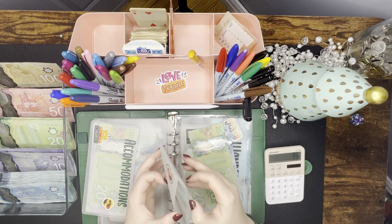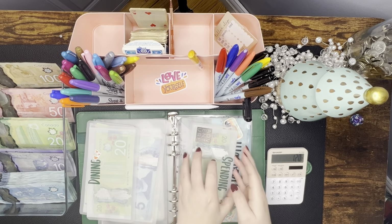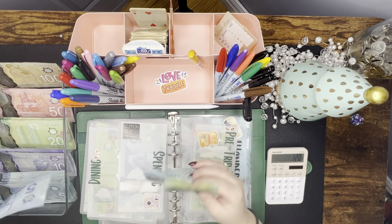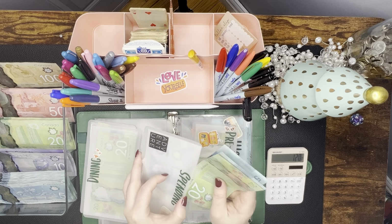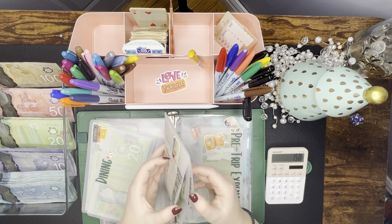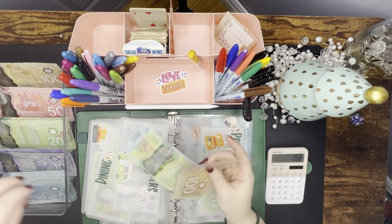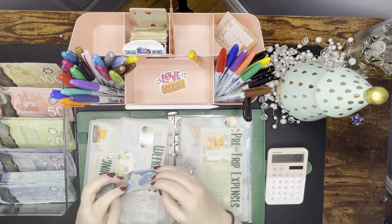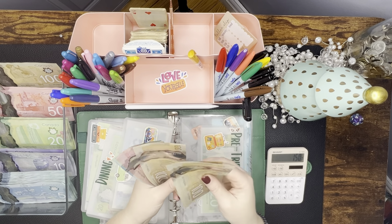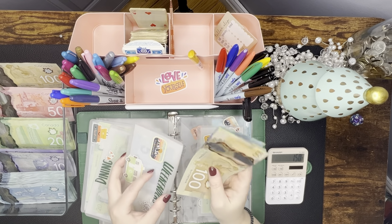My gosh, I cannot get this open. Spending is getting 5, which makes 30 in here. Oh, we skipped weekenders, and this is gonna get $55 actually. So 50 and 5. And now we have 100, 200, 300, 400, 450, 470, 490, 495, and 500, which was my goal in here.